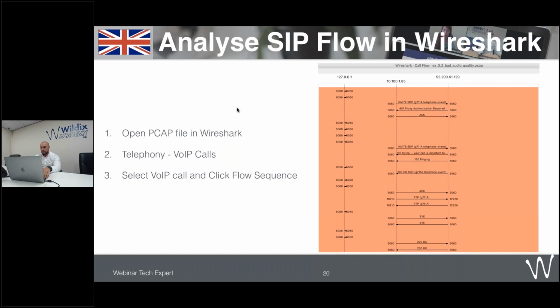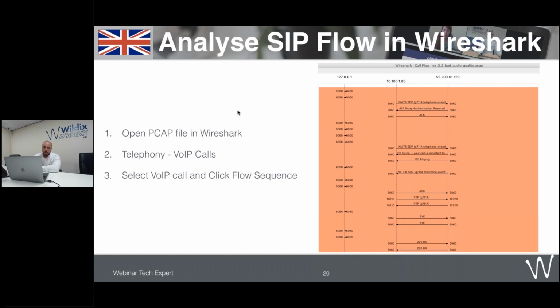And you can see in this instance here, there's an INVITE, 407 Proxy Authentication Required, acknowledgement. Second INVITE again, 100 Trying, 180 Ringing, 200 OK, and then you get the acknowledgement. Again, that acknowledgement is very important. The RTP traffic, I can see that's in G711, and that's backwards and forwards, so it looks fine. And then I can see the BYE message and 200 OK.